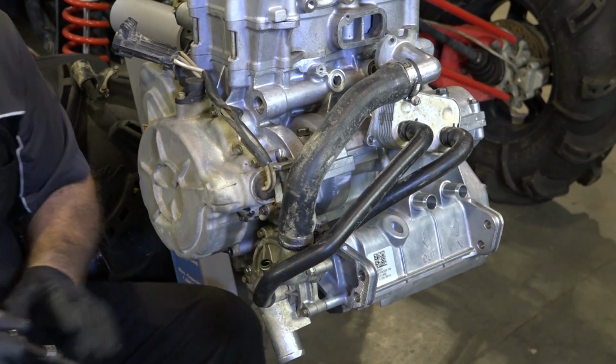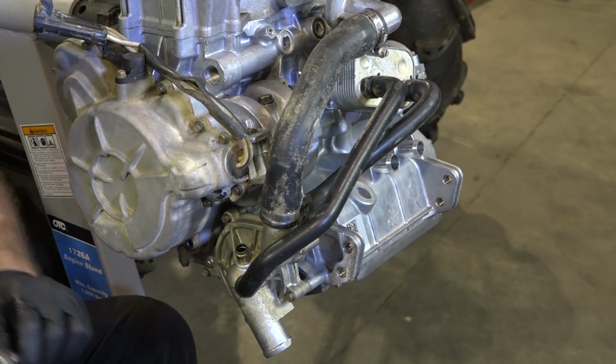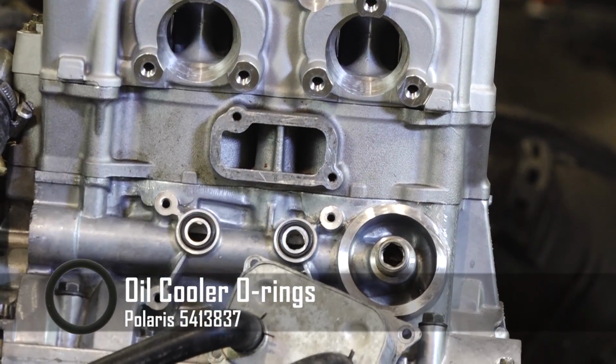Also notice that you've got 3 bolts, but 2 of them are one length. One of them's just a little bit shorter. That's the one that goes more toward the bottom right here. Next, let's go ahead and get our oil cooler mounted, that O-ring back in place.